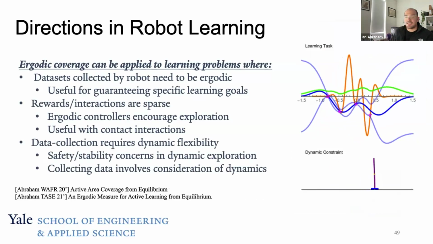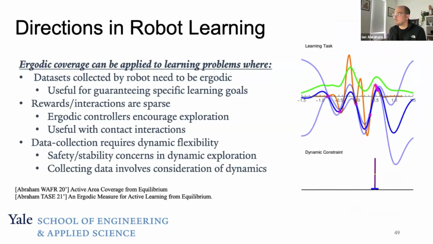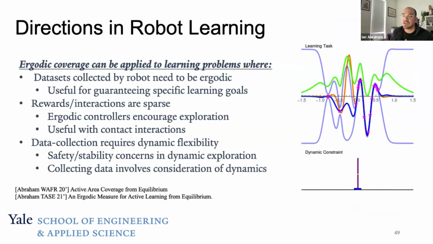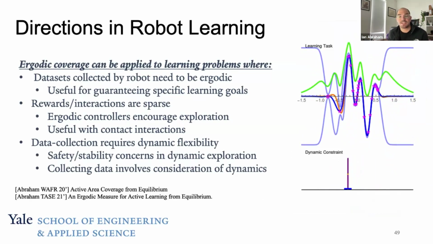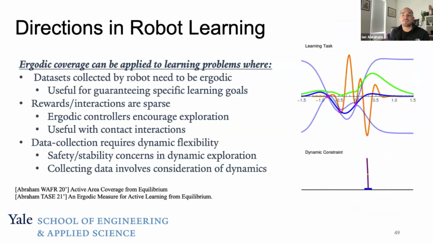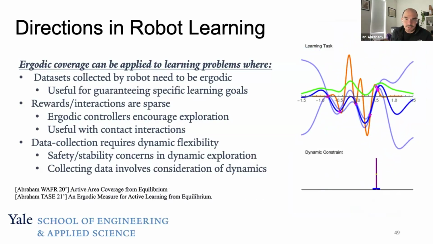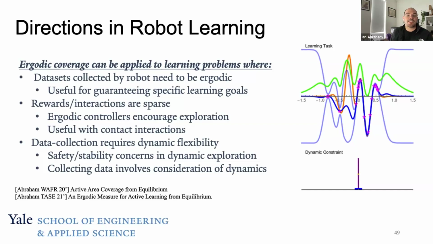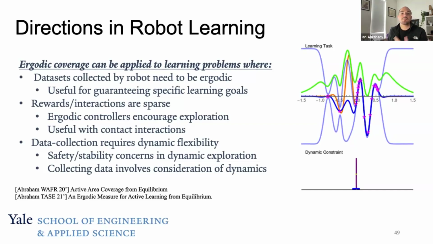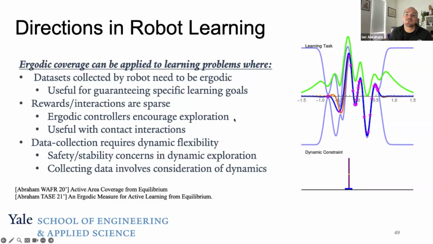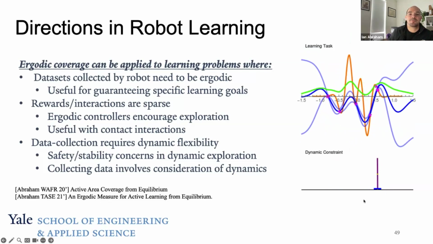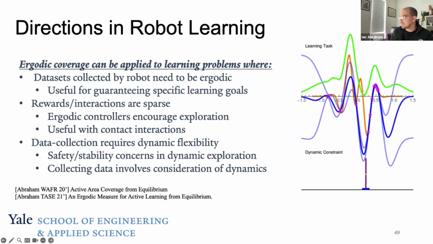And last, what's really exciting is that we can now consider exploration in scenarios where dynamic feasibility is a concern. So for instance, when you're exploring more dynamic spaces, like in acceleration or forces, oftentimes safety and stability can be a concern. We can integrate that pretty easily in our approach. And also, if you have to consider dynamics in the problem, this approach is very useful. So what you're seeing here on the right is a sampling task where you have this double pendulum constraint, and the robot has to be very careful about tipping that over.